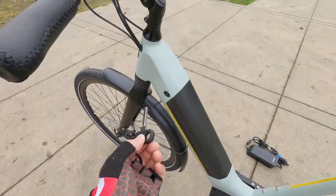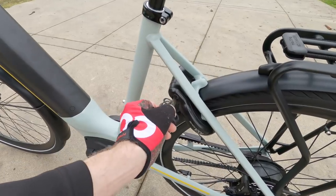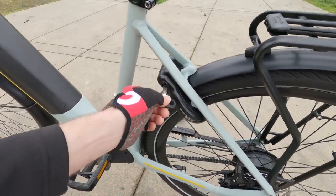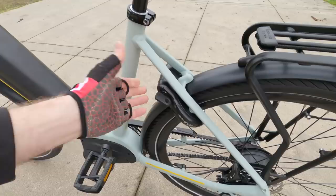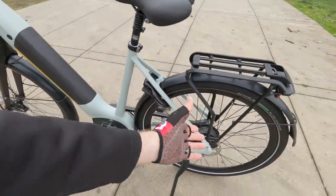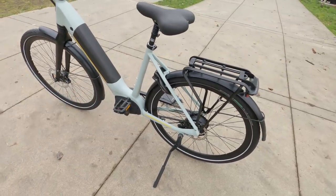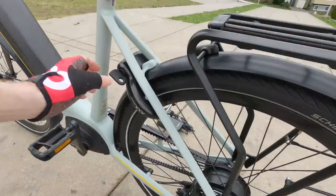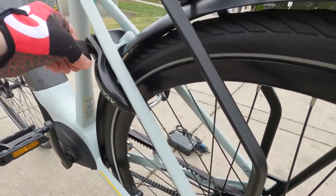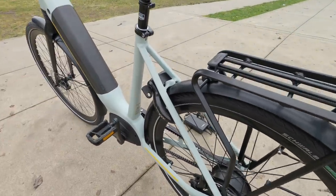Now we have this key from AXA. We can take it back here to this Defender. This is a frame lock, sometimes called a cafe lock, because you can lock the bike pretty easily and then just dash into the cafe, and no one's gonna be able to just ride your bike away. I mean, they could drag it away, but at 63.4 pounds, you know, probably not gonna happen that much. And when I twist the key, there we go. See the metal rod, like, it vanishes, and now the bike is rideable.